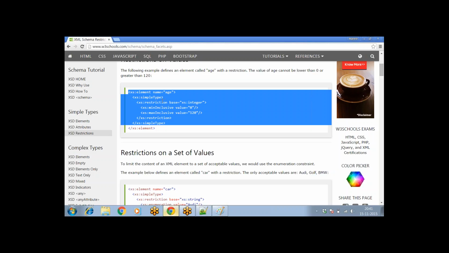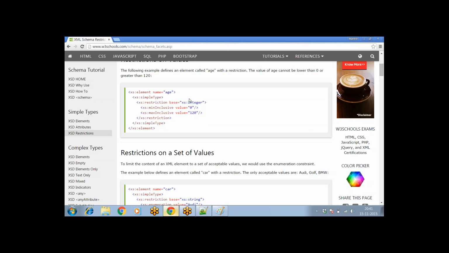Now there is a restriction mentioned here. You see the base attribute. In order to add a restriction or a condition, we use this base attribute. So base equal to integer. What does that mean? It indicates that the value stored in this element should be integer type.